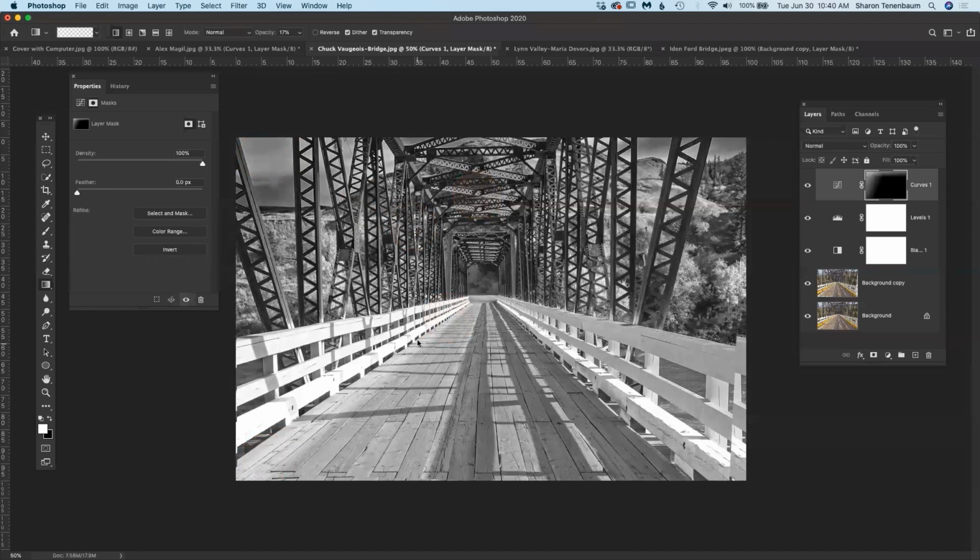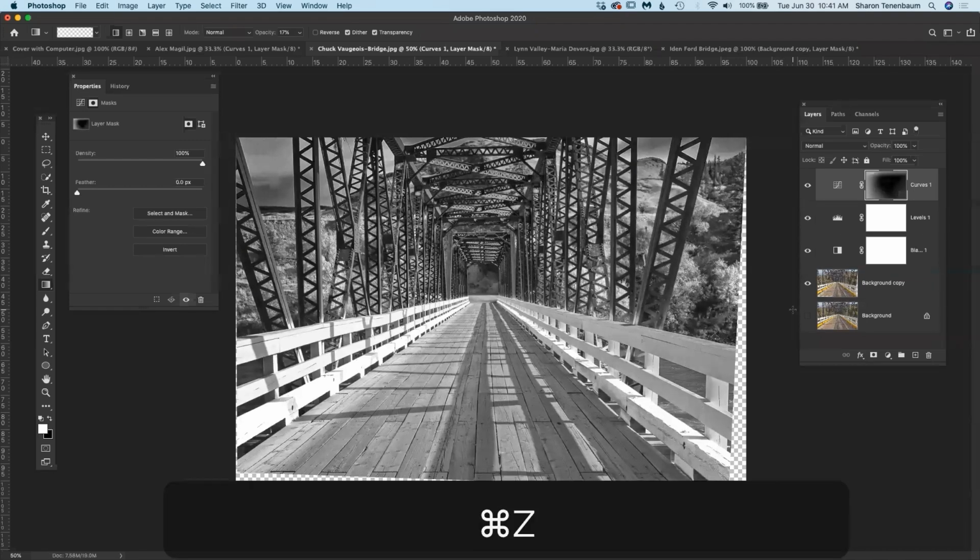And because light could be a leading line, let's turn this off. I got a crazy line here. Okay. And I might have to come back and tweak it.